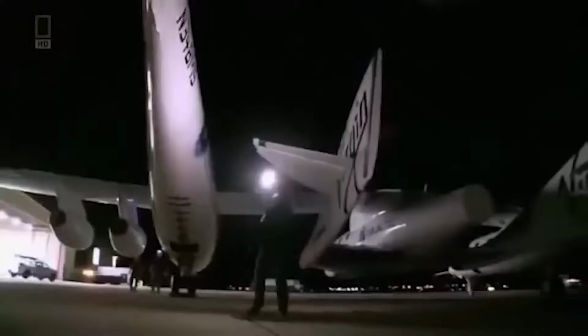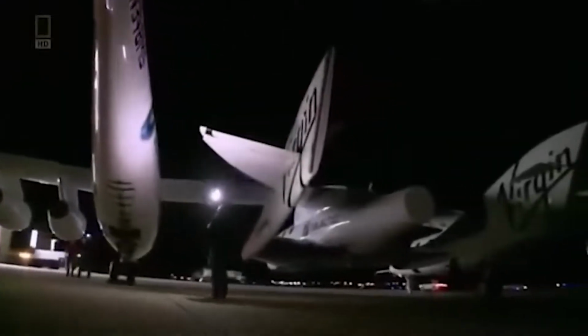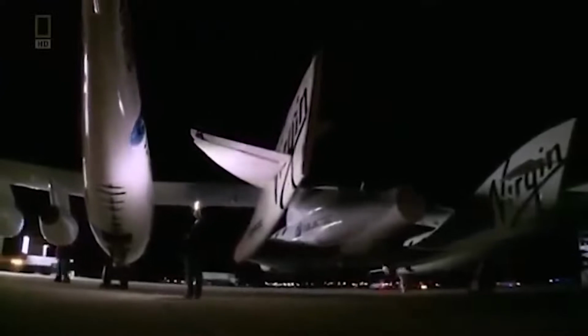It'll be the first time that the spaceship's flying on its own. It's a little scary. My friends are going to be dropped in an airplane that's never flown before from 45,000 feet. Hopefully it flies right the first time, or right enough to get it on the ground safely.